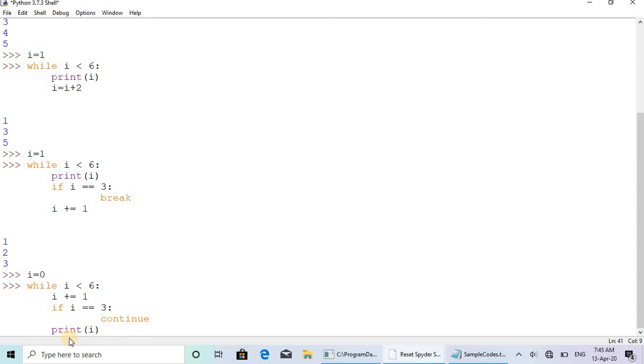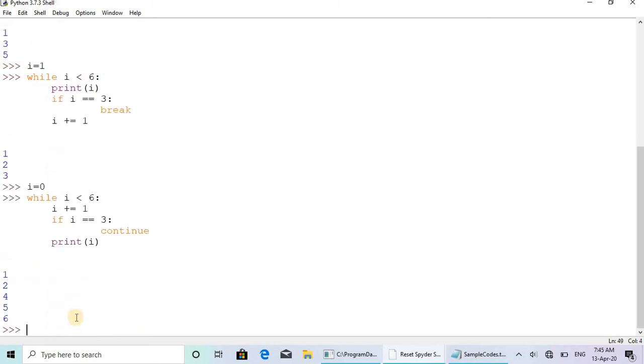Okay, that is, if I equal to 3, at the time I value becomes 3, it will continue. That is, at that time the 3 will not be printed. Okay, I think you got that one, and I am executing this one.